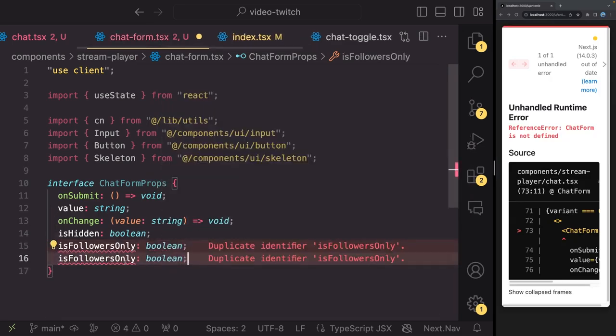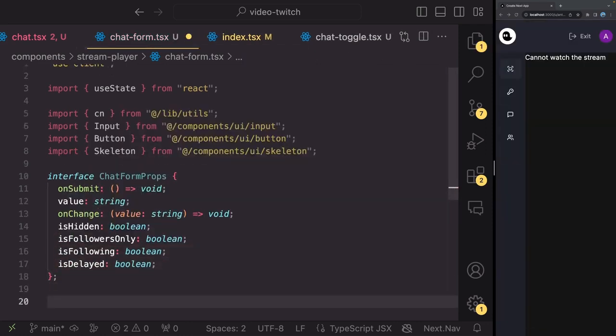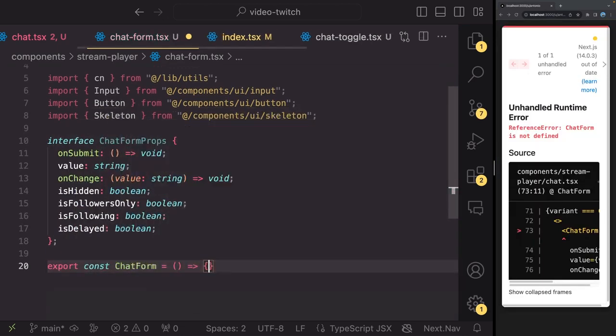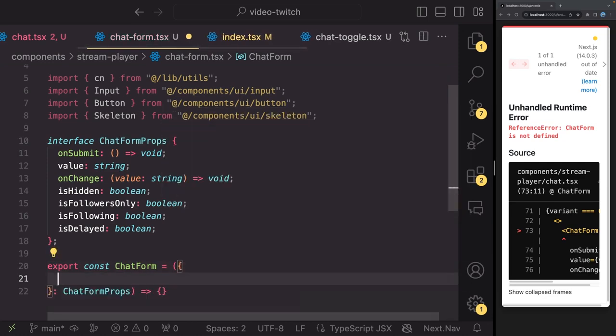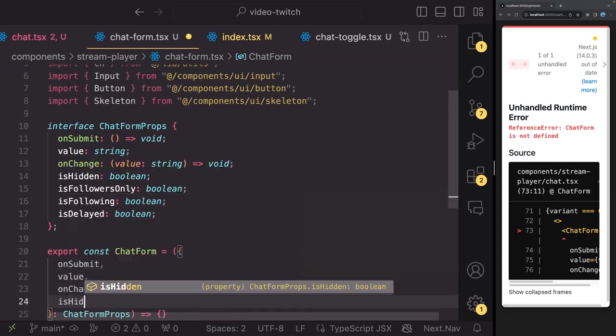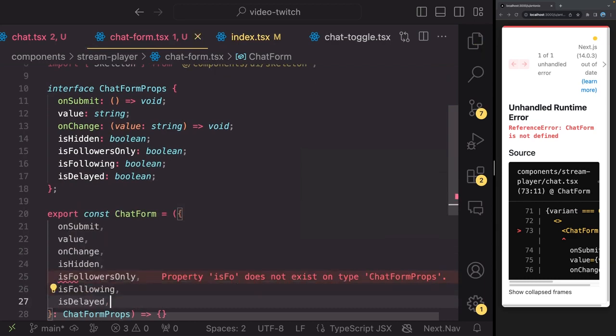And now we're going to have is following, and we're going to have is delayed, like that. And now let's do export const chat form. Let's go ahead and assign the props. So chat form props on submit, value, on change, is hidden, is followers only, is following, and is delayed.